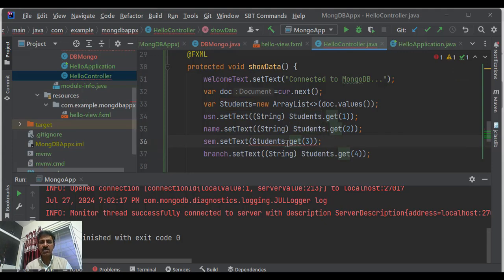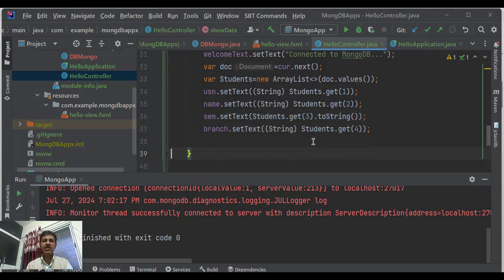One problem is this is an integer value, so it has to be toString. Already it is an integer, so it is toString.